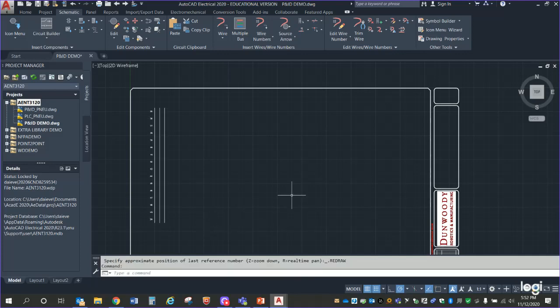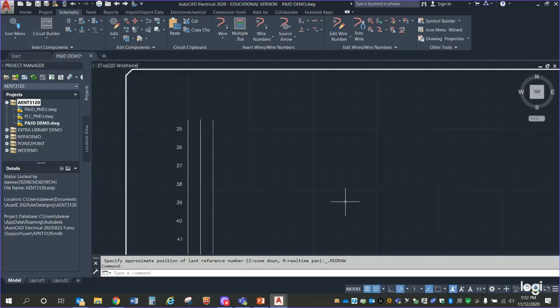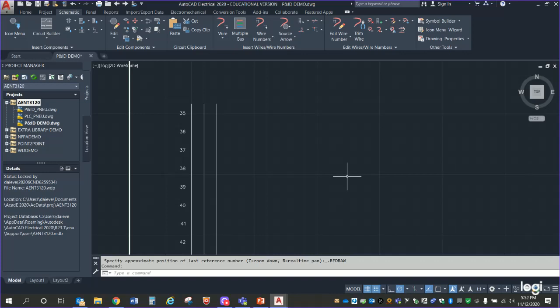It's going to, oh, it did. As soon as I clicked away from it, you see what it did? It got rid of them. This is all I'm looking for right now. I'm looking for 3 lines coming in. And I'm fine with the numbers. I think we'll leave the numbers whatever they're at.